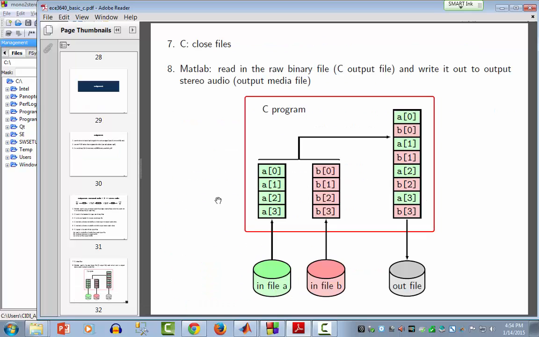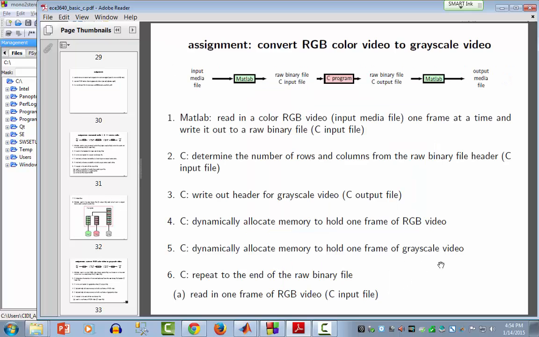So this shows what that needs to look like. Remember, when we have a two-channel signal, we will have the first sample from each channel and then the second sample from each channel. So this is basically just like a deck of cards. I've got two halves of a deck. I'm going to shuffle them together into a full deck, and then we're going to write that out to our output file.